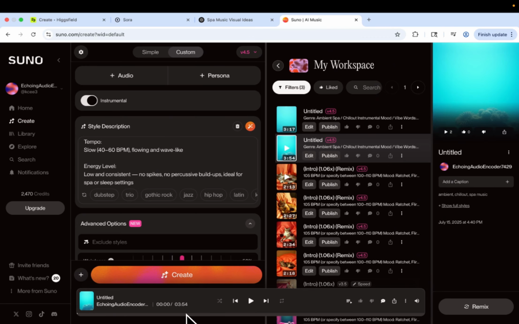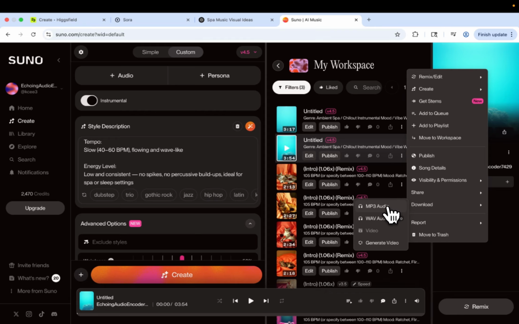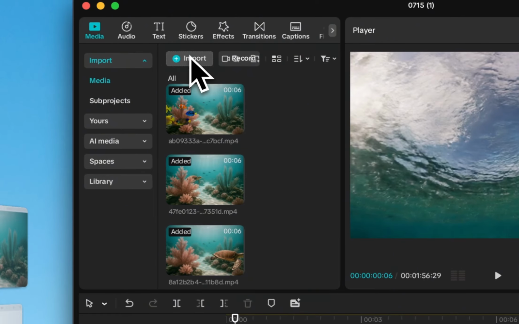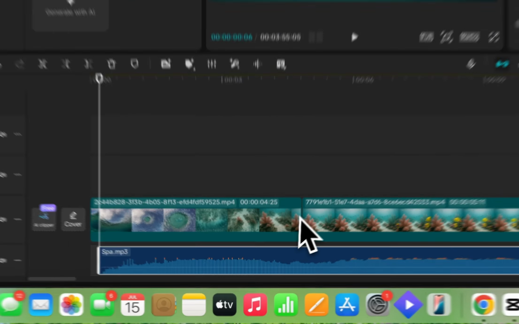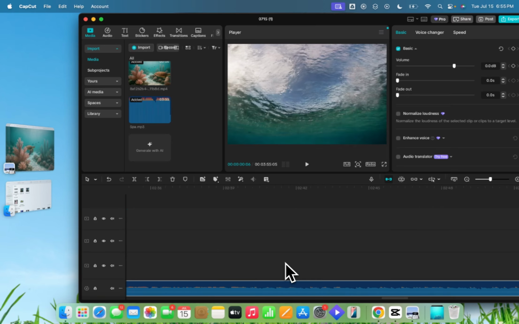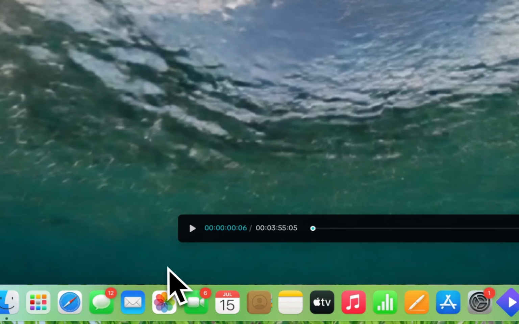So the song ended up being 3 minutes and 54 seconds. So we can download it as a MP3 or a WAV if you have Pro. Now we're going to take it over into CapCut and import it. Now, of course, the track is longer than the actual videos. So you can generate images all the way till you finish the track and then copy all of them and paste them until you reach at least 30 minutes. That way it's looping the loop. This is what we currently have.